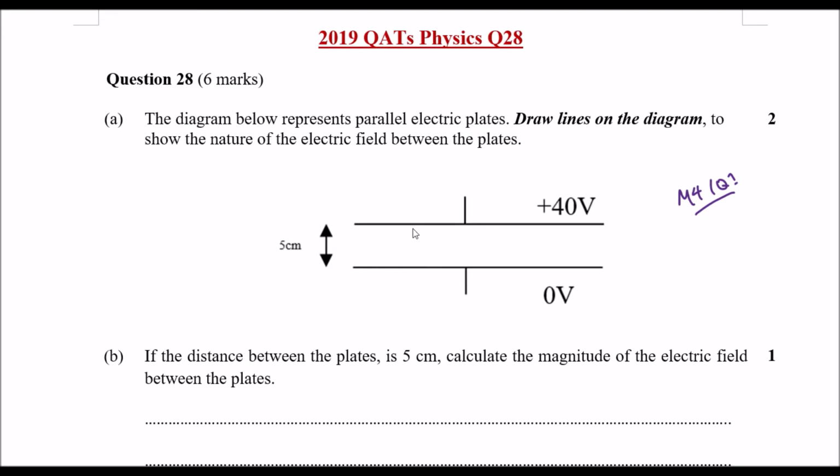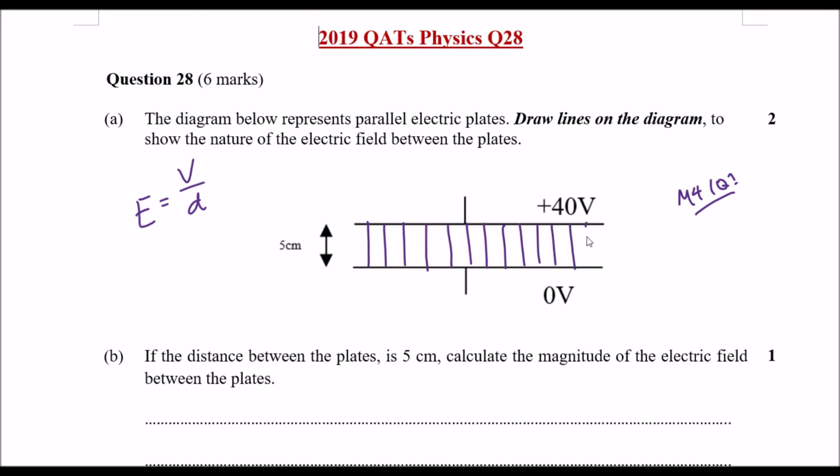Now we know that according to the formula, the electric field strength of two charged plates is given by the voltage divided by the distance. So this is the proposition we have here. Notice how E is constant, because throughout this entire plate we have the same voltage, and they're separated by the same distance. So what we'll have is lines that are equally spaced, or at least I'll attempt to draw lines that are equally spaced from each other.